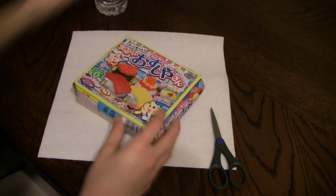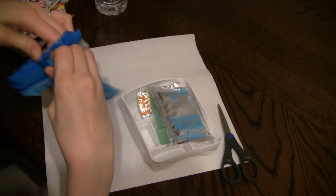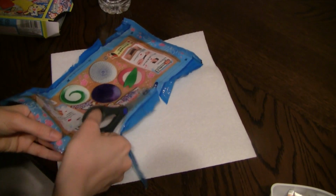I am doing well. Today I am going to be doing one of these make your own candy kits. It's like the Poppin' Cookin' Happy Sushi Fun Time Sushi Kit. I don't know, it's in Japanese. I'm making this up. It's sushi though, I know that. And I know it's the Poppin' Cookin' brand, so I'm not totally making it up.